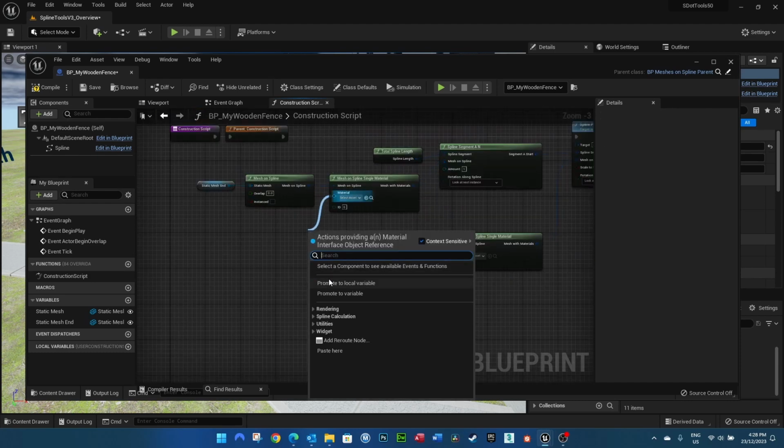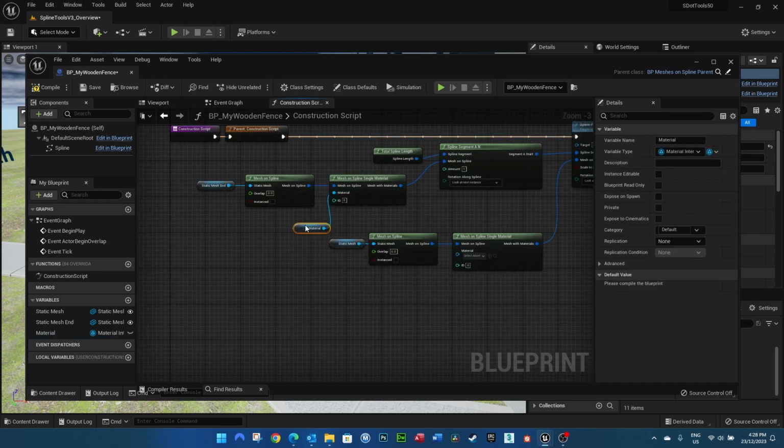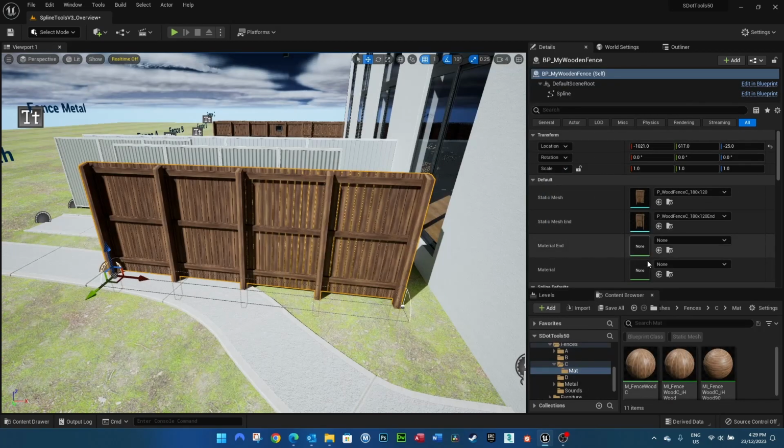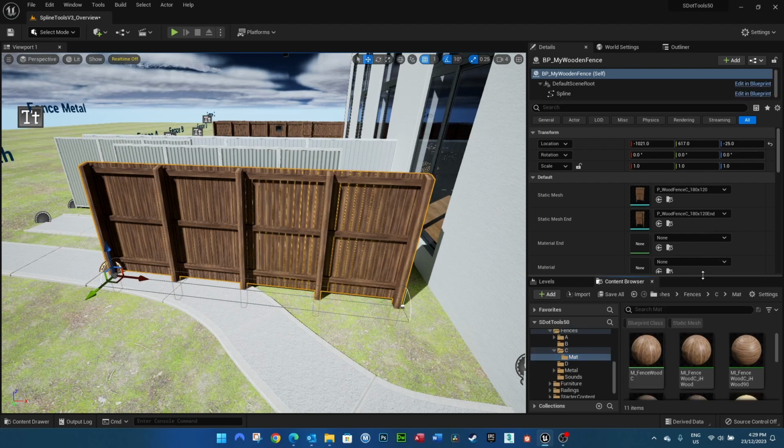I'll promote the materials to parameters and make them visible. Now you can add materials from the Mat folder to change the fence modules of the blueprint.